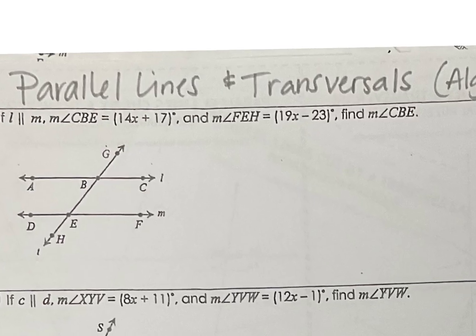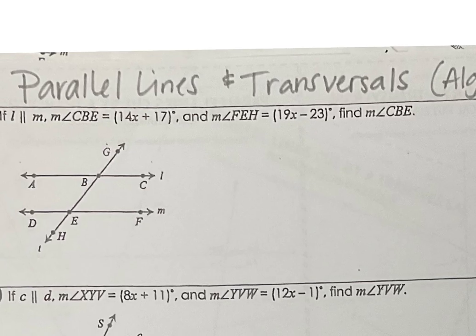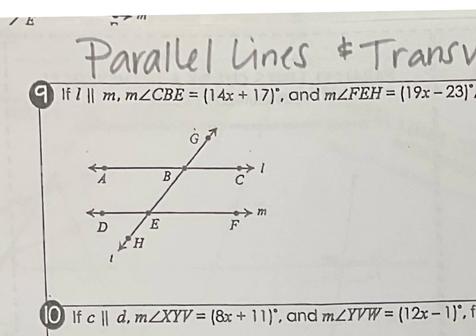Now, in order to answer these questions on the back side, you have to understand the relationships, that they are either equivalent or adding to give you 180. And if not, you're going to get these wrong every time. Now, you also have to make sure you pay attention to the letters that they tell you. So CBE, I suggest to you that you write it in on your picture.